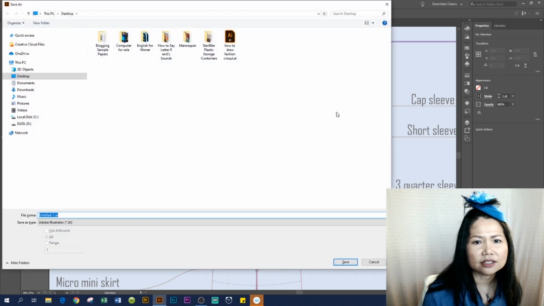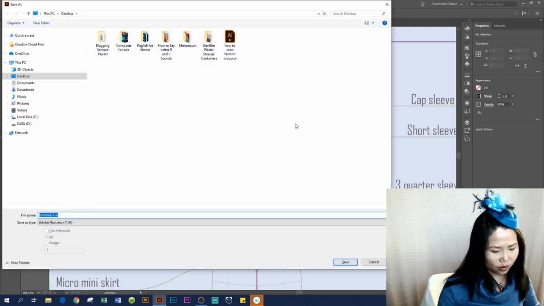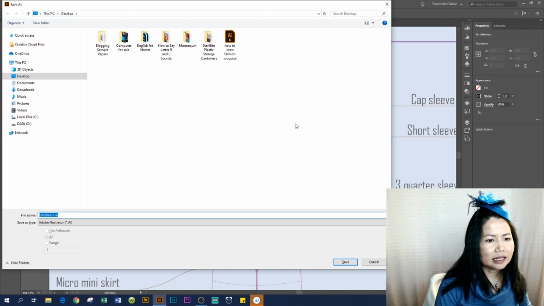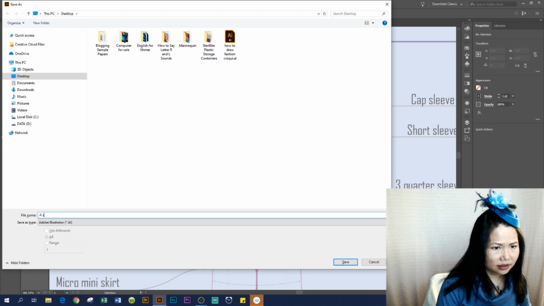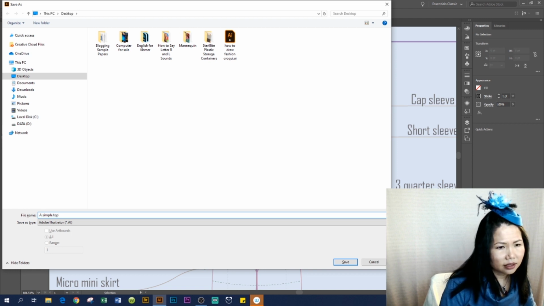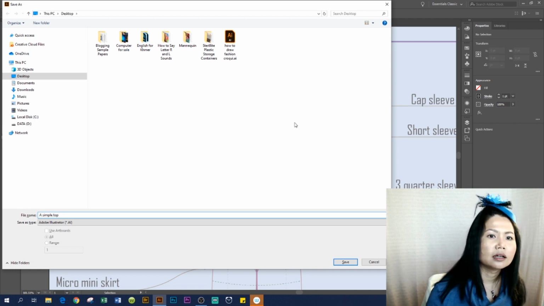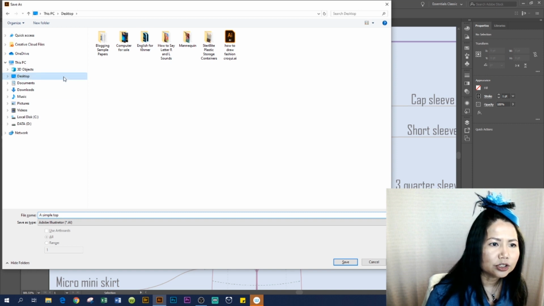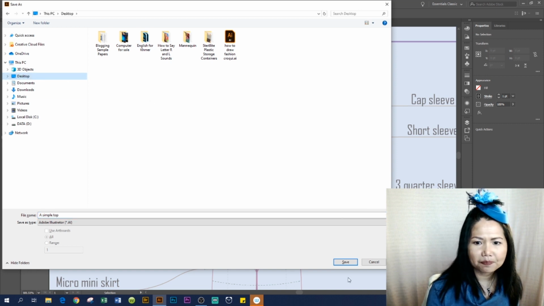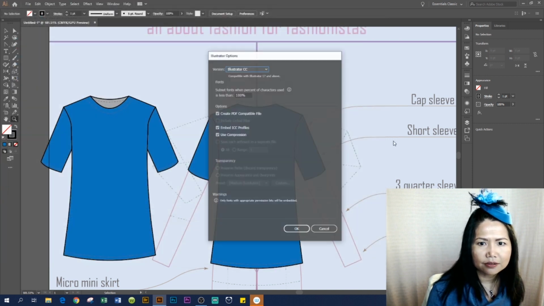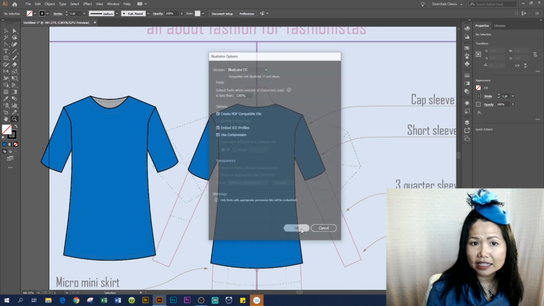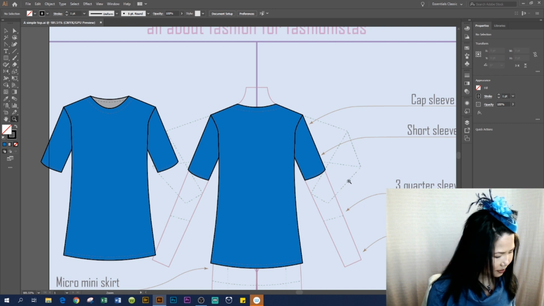Just Control S to save it, and I'm going to name this a simple top. And I'm going to save it to my desktop and then click save, and this pops up. You just click save, and now your top is saved.